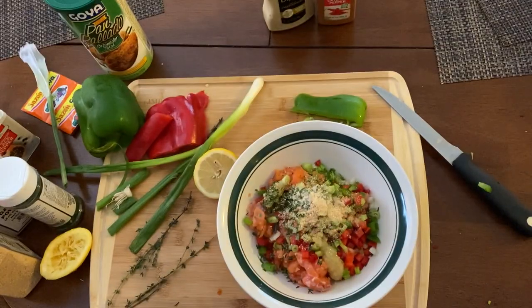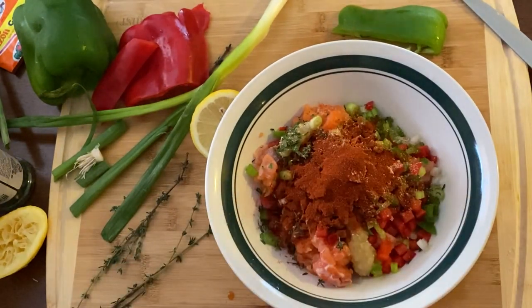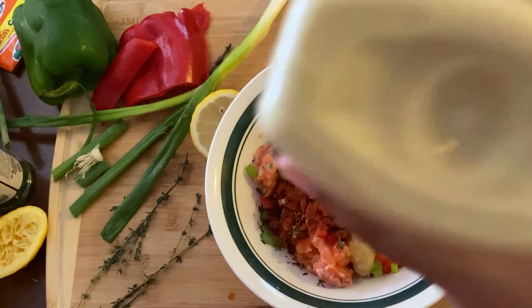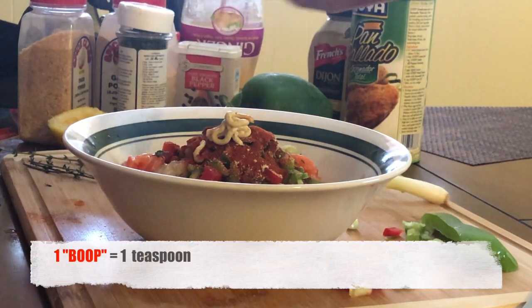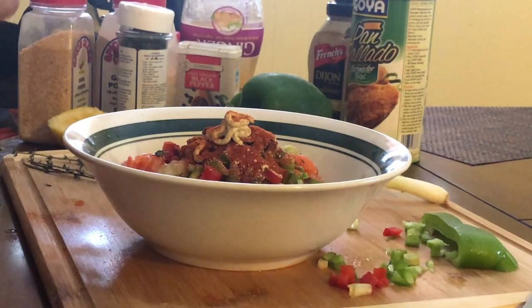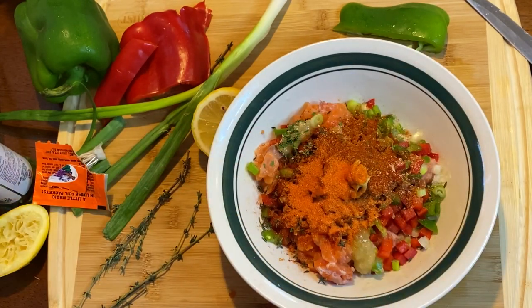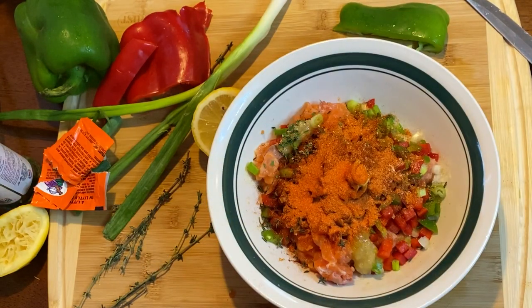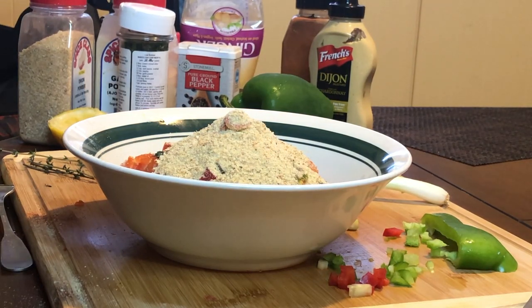I'm using a little bit of ginger and some paprika. And then I'm going to use a little bit of Dijon mustard. If you watched my other salmon video — my honey glazed salmon — I talked about how I always add in a little boop of Dijon mustard just to add some flavor in the background of the fish. If you make that sound when you add in your Dijon mustard, you get bonus points, and I promise your salmon burger is going to taste a lot better.